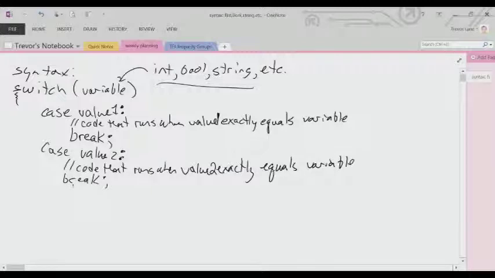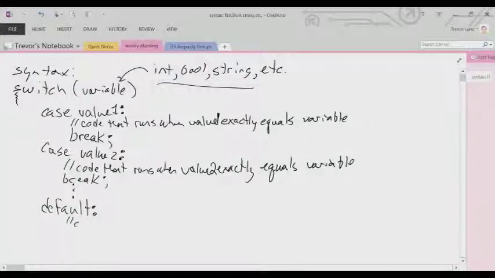Now we can have as many of these cases as we want. Infinite number. But when we're all done, we have this final piece called a default. In this case, we're not comparing any specific value. This is just like our default case. So if all of the other ones were invalid, it's going to run the code here.